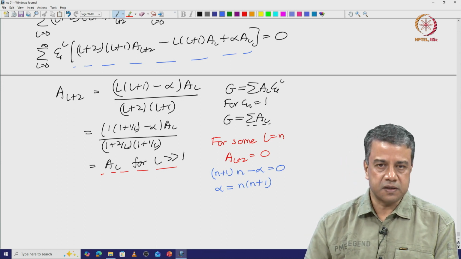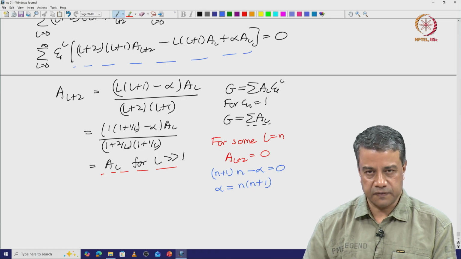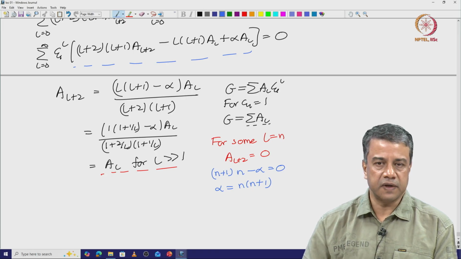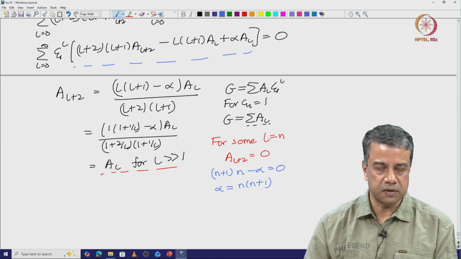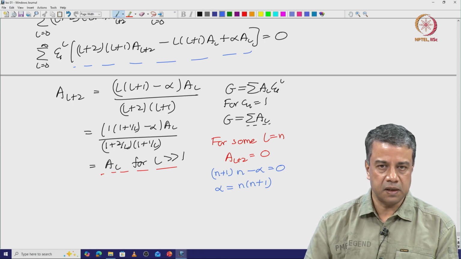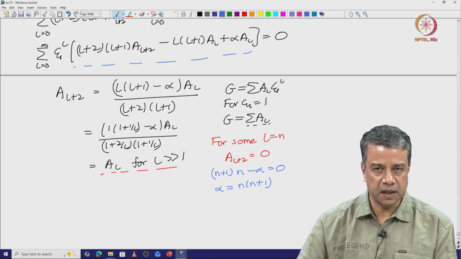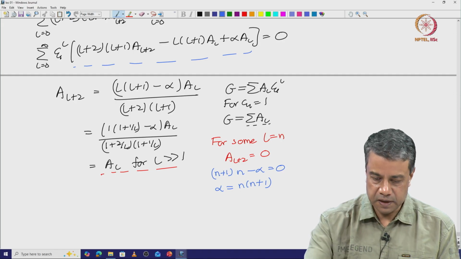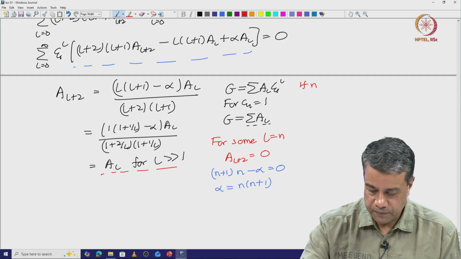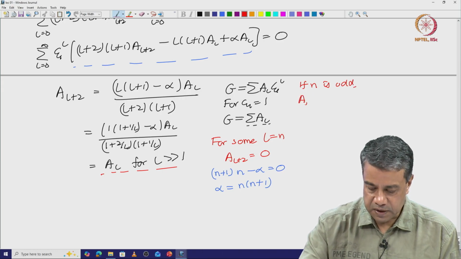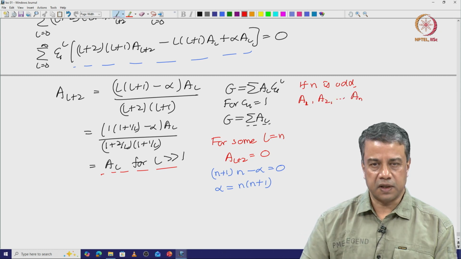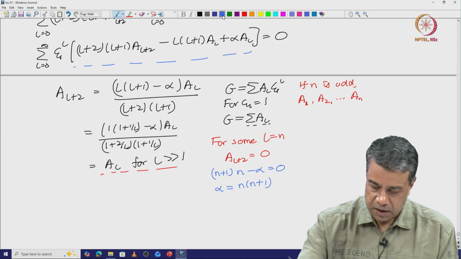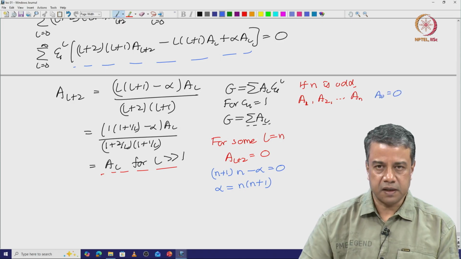Okay. So, if n is odd, then you have A0 and A1. You substitute A0 equal to 0, and get A1, A3, A5, etc., until An, where n is odd. At that point, the series will terminate. So, if n is odd, you will have coefficients A1, A3, etc., An, and at that point it will terminate. Therefore, I can set A0 equal to 0 and get a finite series.